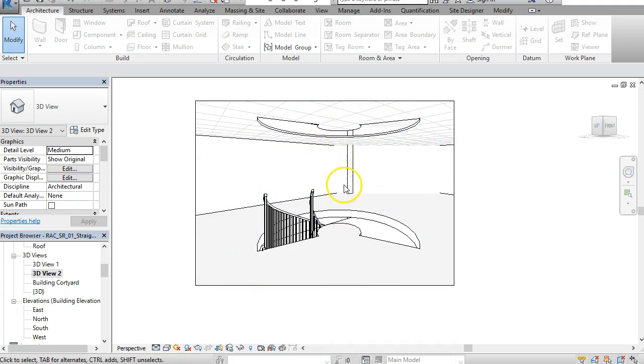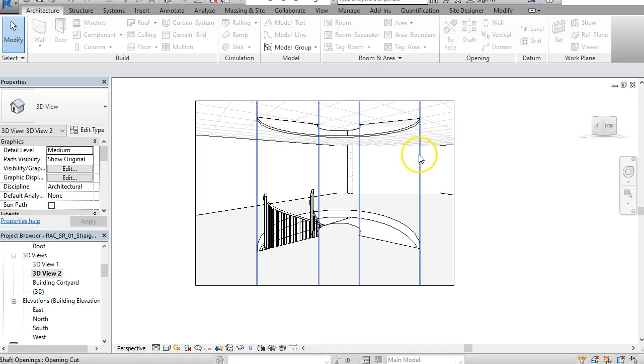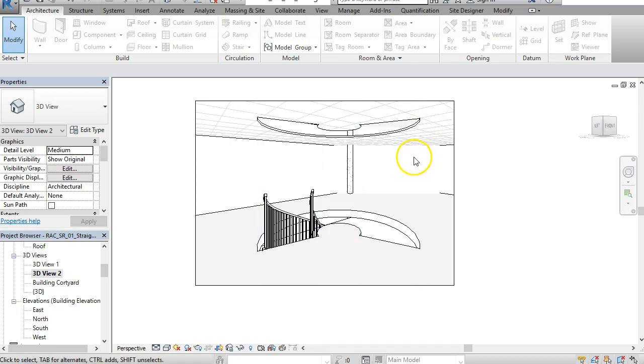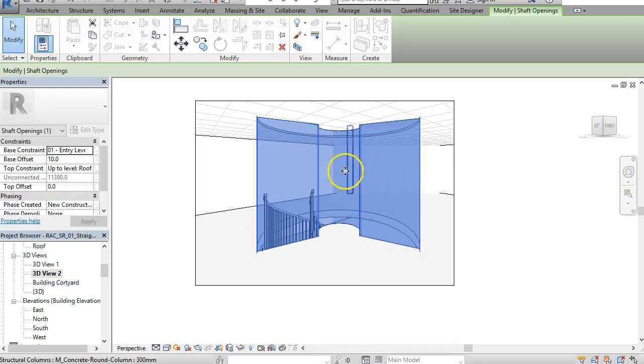The issue we've got is it's also going up onto the next floor. So what we need to do is just change the settings for that opening itself. So it's easiest to do this in the 3D view. If you hover over the edge of the shaft, you can see where I'm moving my mouse just there, and if I click that, the shaft itself is an object in Revit that can be selected. You think of an opening as being a void space, but in Revit it's an actual object that you can select. So now that that's selected, we need to look over at the properties, and base constraint is entry level 0, 1, which is the ground floor.